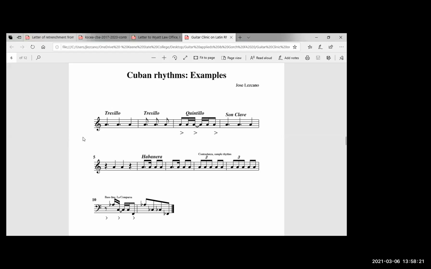But anyway, so we were talking about the Cuban rhythms and how they come from these African, really Afro-Cuban religious practices, because it's not even African or Christian anymore, but some kind of a hybrid, like a syncretic practice. So if we go back to the share screen and we have our rhythms. So one of the most common rhythms in Cuban music is what would translate as a triplet, but it's not a true triplet in the Western European sense. It's called tresillo, and it's an uneven triplet.